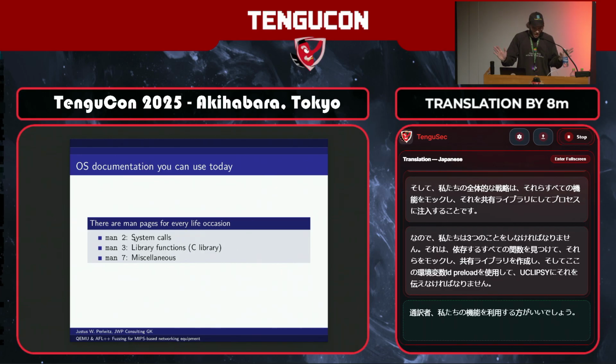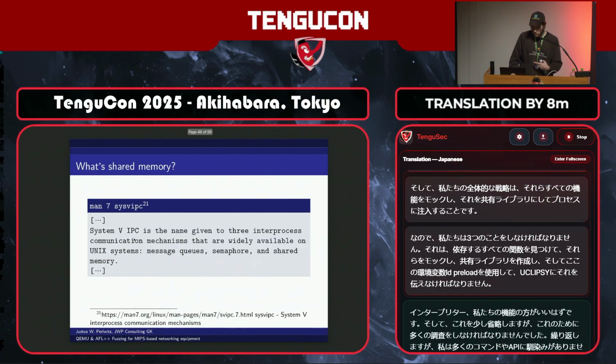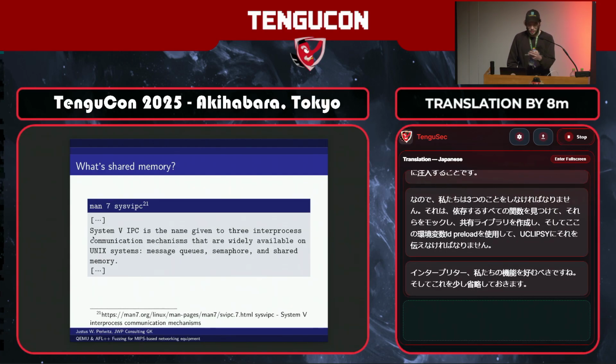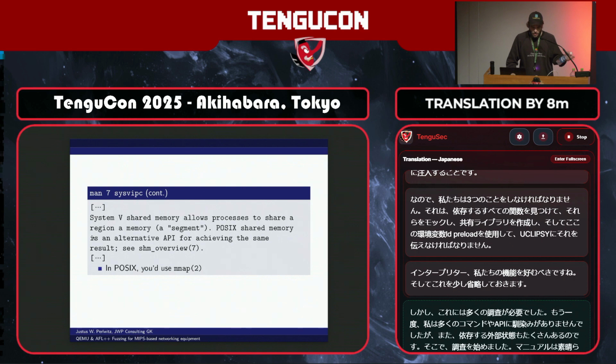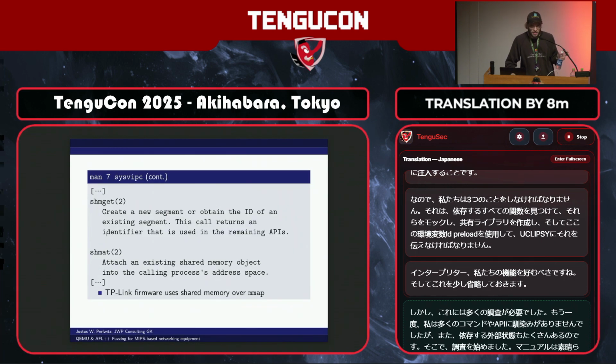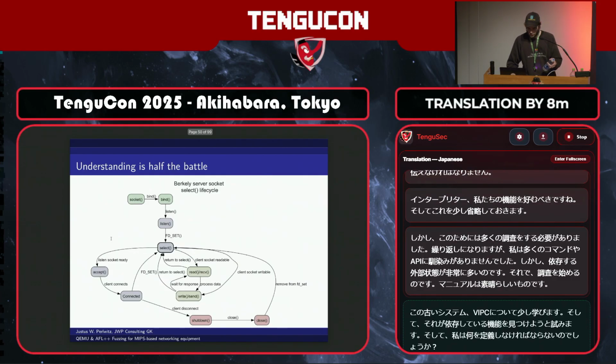I'm going to abbreviate this a little bit, but I had to do a lot of research for this. Again, I wasn't familiar with a lot of commands or APIs, but also there's so much external state that it relies on. So you start doing your research. The manual is great. You learn a little bit about this old System V IPC, and you just try to find the functions that it relies on. Then you have to define, what do I need to add into my own C library?